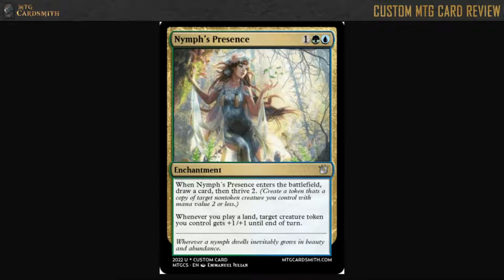So you're going up a card, and then whenever you play a land, target creature token you control gets +1/+1 until end of turn. That's pretty mild, I would say. That's a pretty minor upside. I mean, it's certainly fine. I think this would be a pretty good card in limited, honestly.